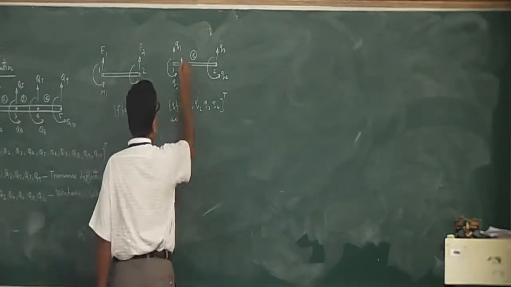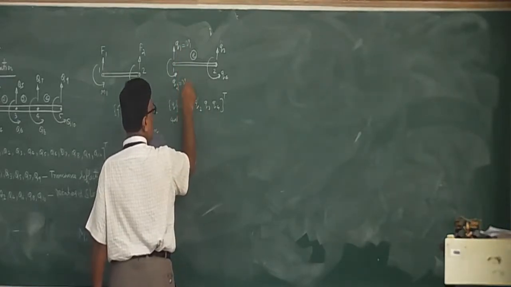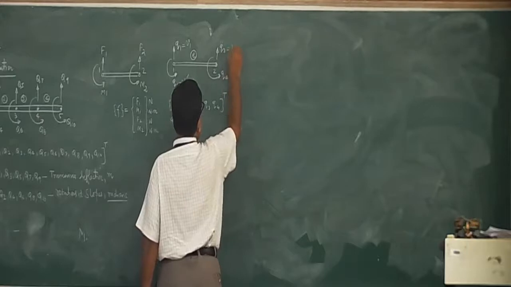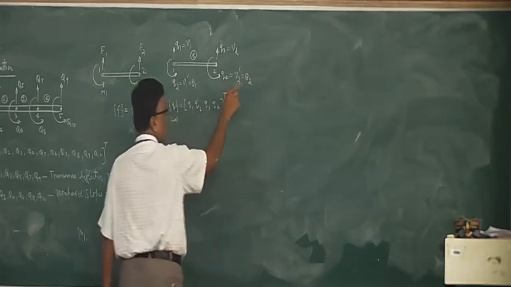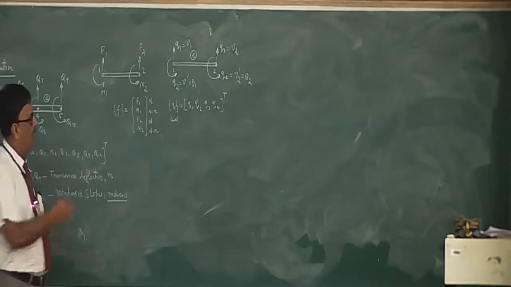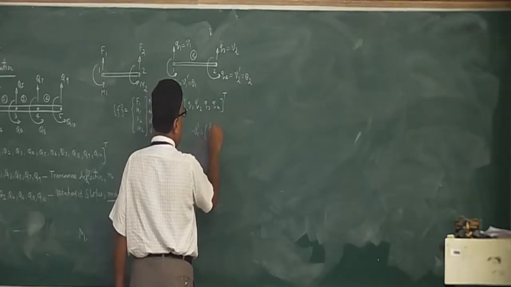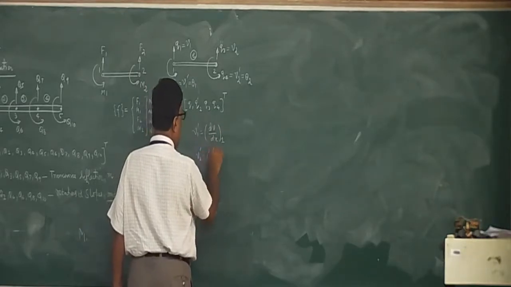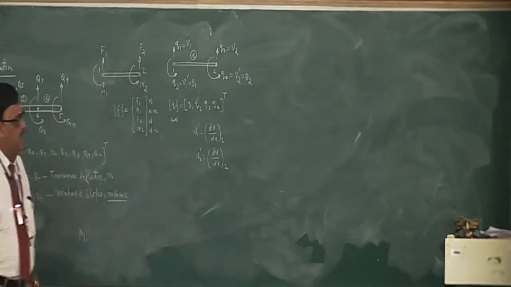Some of the other names which are given: this is given as V1, this as V1 dash, and sometimes they will give it as theta 1 also. This is given as V2, and this is V2 dash or theta 2. These are all one and the same. You can consider V1 dash as nothing but dV by dx, the rotation at node 1, and V2 dash as dV by dx at node 2. This can be used for writing the details of that.